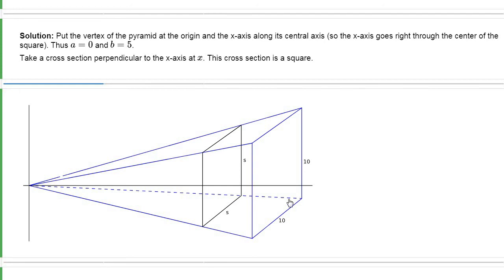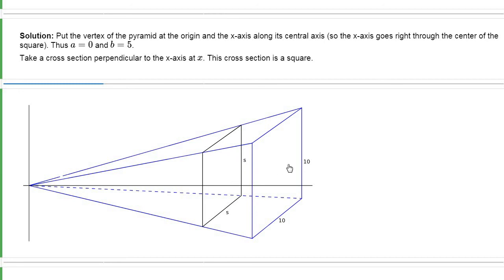If you give me an x value, I'm going to take a cross section perpendicular to the x-axis. That's here, for example, this little black square. This cross section is going to be another square. If it's perpendicular to the x-axis, that makes it parallel to the base, and so you're going to get another square. Not the same size square, it's a smaller square, as these sides slope down here to the vertex, the square is smaller. So the area of this cross section is just whatever the side of this square is, s times s, or s squared.